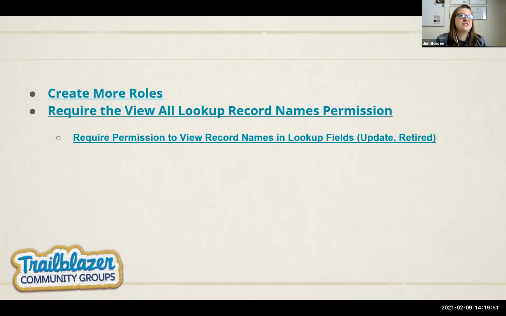I thought this one was interesting, creating more roles. They have increased the role limit you can have in your Salesforce, where currently you actually have to open up a case if you need to increase how many roles you can set up in your role hierarchy. Does anyone know what the current limit of roles is? And does anyone know, without Googling it, what they're increasing the limit to?